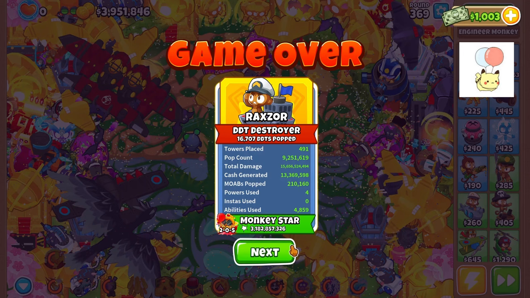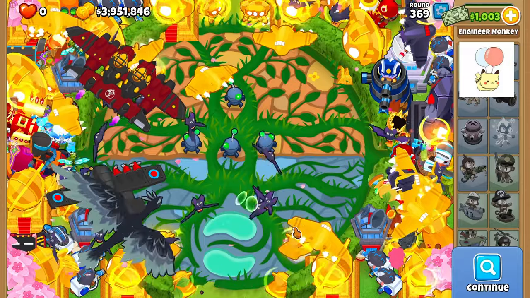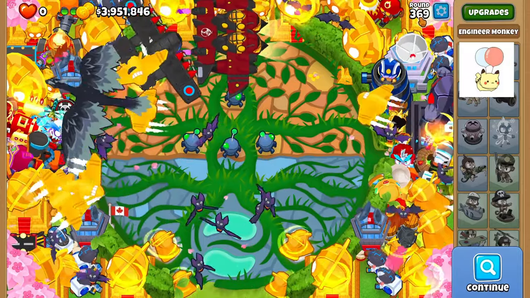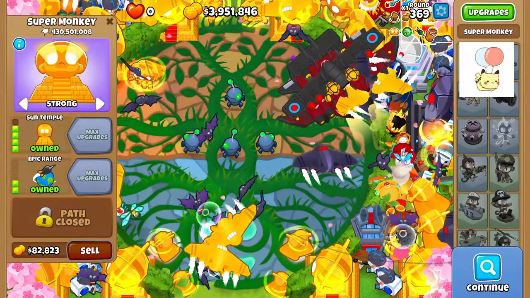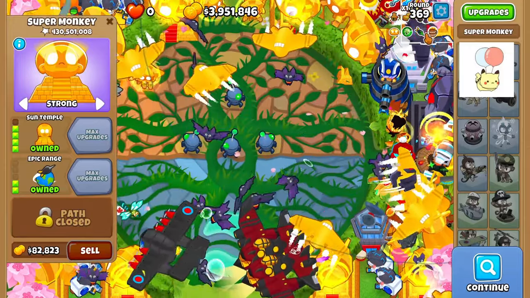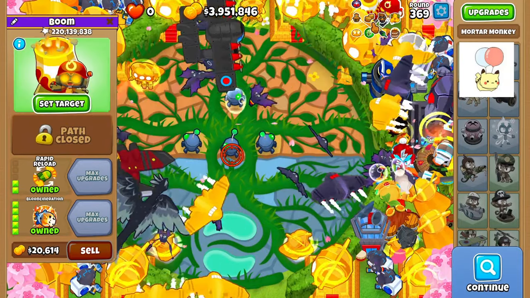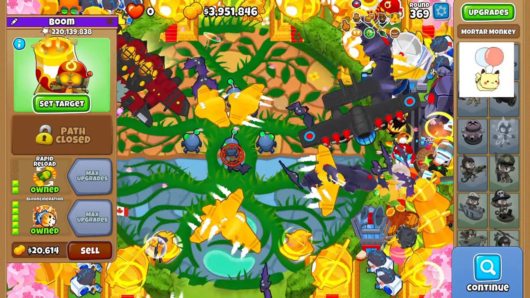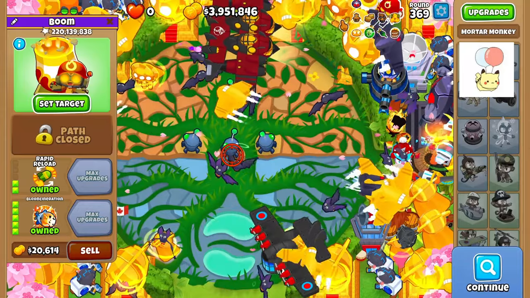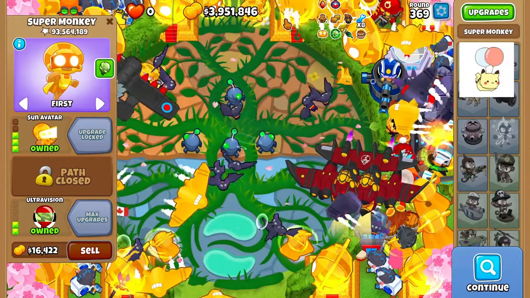So we made it pretty far, round 369. Nice. Here are the pop counts of the towers. So the first temple on this corner getting 430 million, not too shabby. Blue Incineration with 220 million. Again, did decent damage, but it's only because it defortifies. Super Monkey with almost 93 million, almost 100, pretty good.